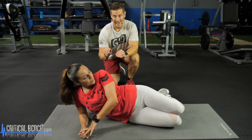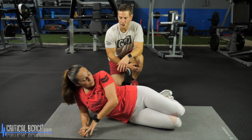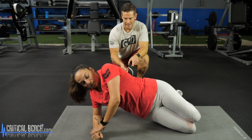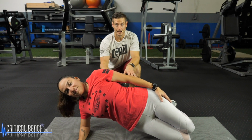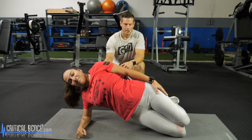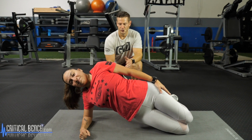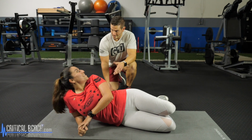angles. So lateral stability is fantastic. And it's underutilized, and that's why I love adding these types of movements in. What you want to do is like 10, 15, 20 seconds per side. If you're an animal, you could probably go up to like 30 seconds on a side, switch to the other side, and then just do sets of 2, 3, 4 sets of those. That's a great exercise. That's a good job. Thanks. Yeah, you did good.